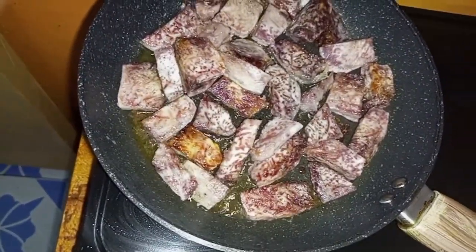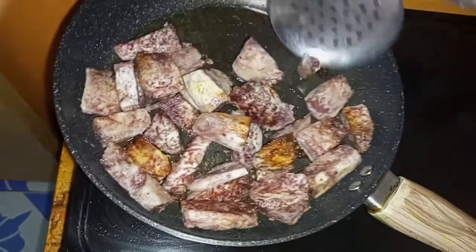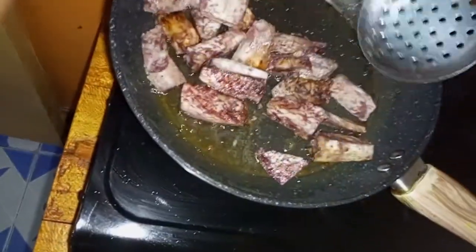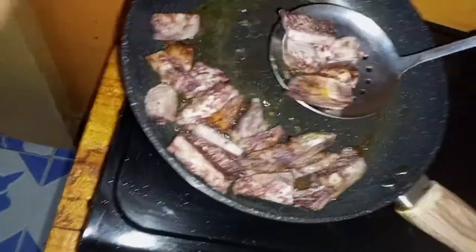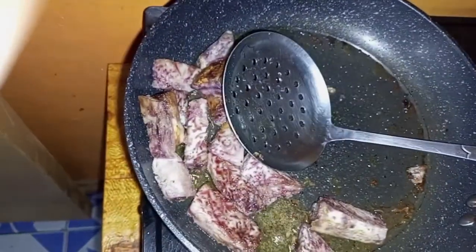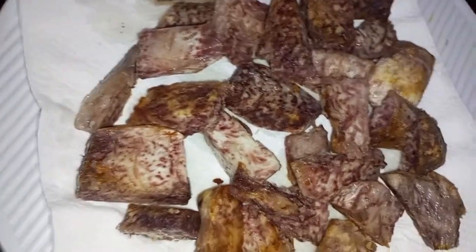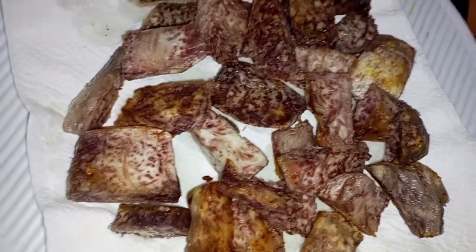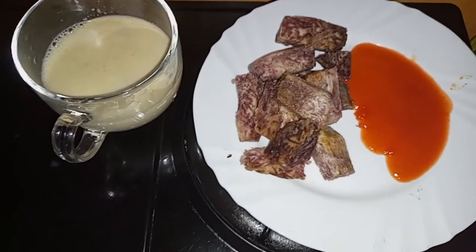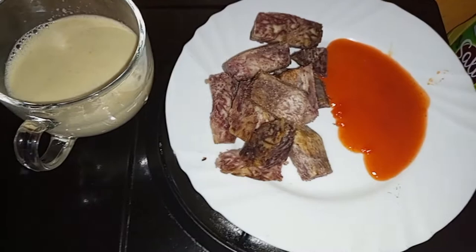At this point, everything is done. All the sides are cooked well. And this is our final result, our product. This is how they turned out. I'm going to serve this with tea. This is my breakfast for today. Please guys, try out this recipe and tell us how yours turned out.